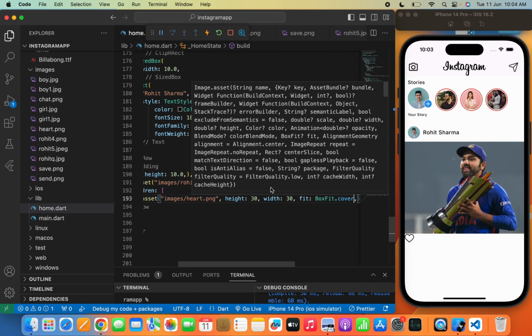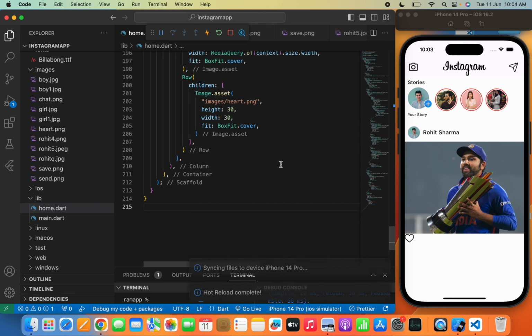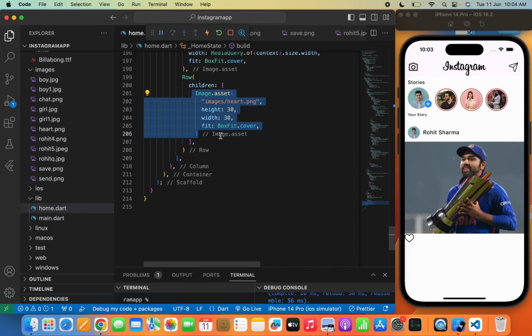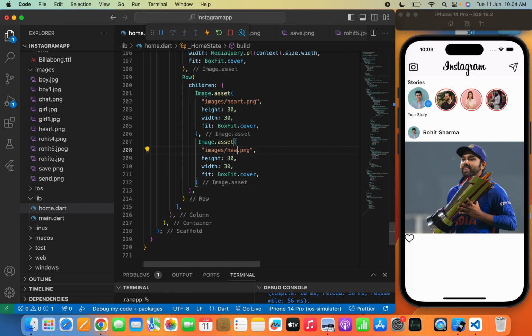So here you can see the heart image, or you can see the heart icon. Now after this I need to show the icon named chat, so I will simply write chat.png. Yeah, here you can see the icon. Now you can increase or decrease the height according to your choice and it can look perfect.